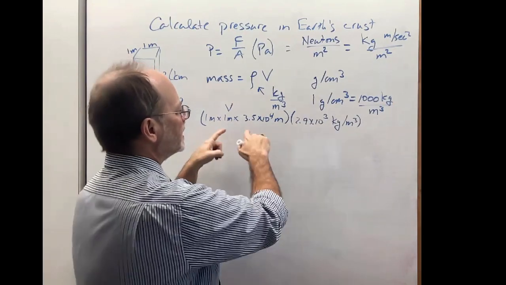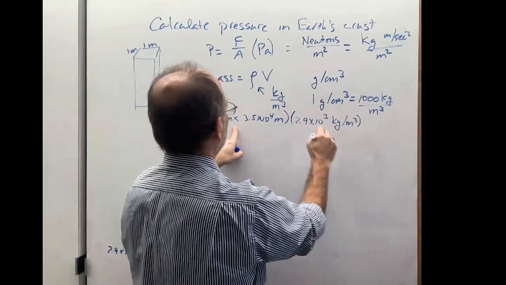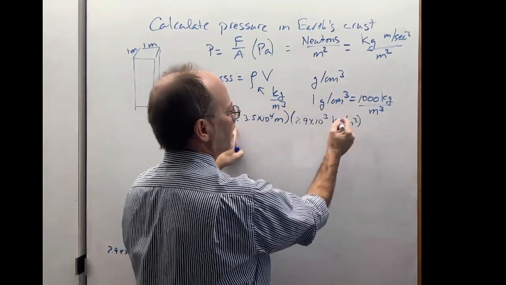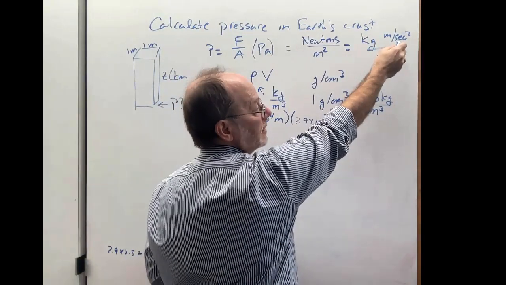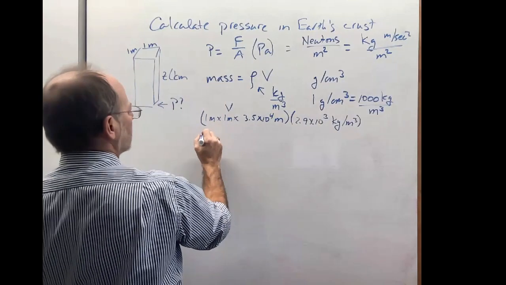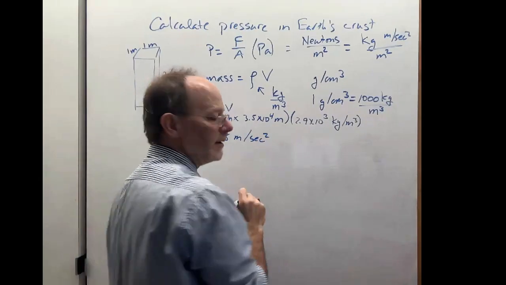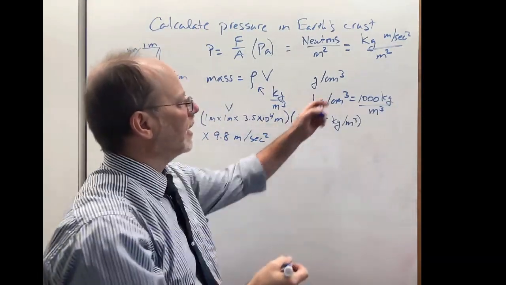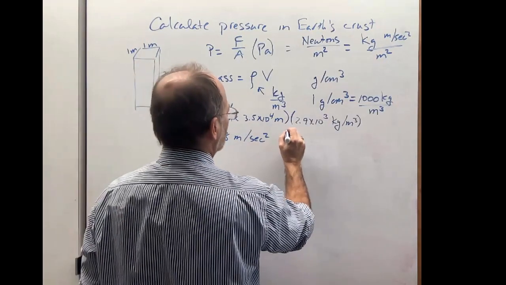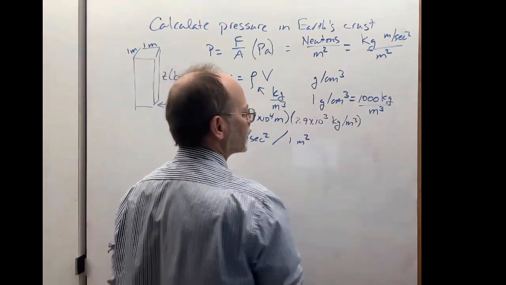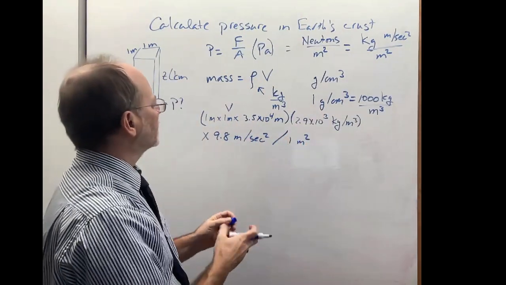Now what do we have to do? This is our volume. That's our density. So this gives us meters cubed. That cancels out here. So we're going to have kilograms. Now what do we have to do? We have to multiply by gravitational acceleration times 9.8 meters per second squared. And then we have to divide by our area. Well, what's our area? We chose an area that's 1 meter by 1 meter, and so this all gets divided by 1 meter squared. Okay, so we have a whole bunch of units here, a lot of terms.